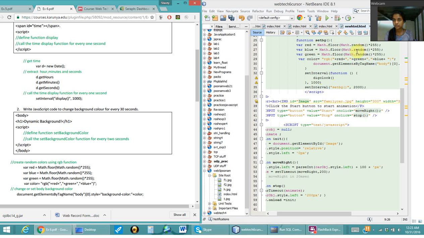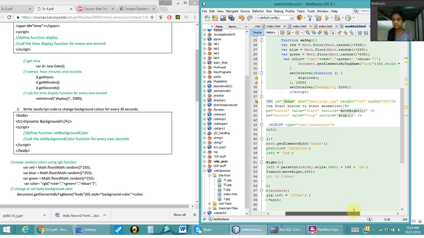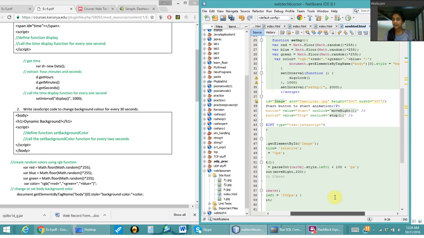In setBackground, I'm using a mixture of red, blue and green color, and I'm using the Math.random function. For red, green and blue the range is 0 to 255, so I multiply by 255 and take the floor value of that, and I do the same for blue and green. Then I add those colors and get the mixture as the background color.